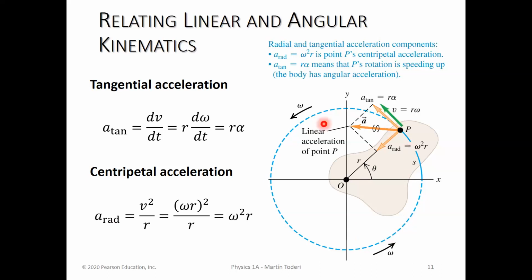In the same way as in the circular motion of a particle, we can apply that to each of the particles in the rotation of the rigid body. Then we have the components of the linear acceleration. The total acceleration is the sum of the two components, the tangential and the radial components, which are calculated by these expressions here. So the resulting, let's say the net acceleration, is this vector here, the net linear acceleration.